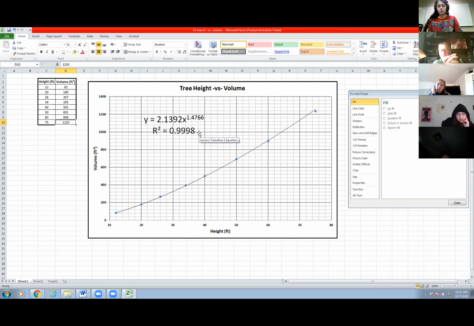Now that I have this equation, I should be able to do the easy thing, which is say, hey, I just found a tree that's 100 feet tall. So I throw in x as 100, and then I say, what would the volume of that tree be? The equation is the coolest way to express it because this is a teeny pithy little formula that just tells me every tree's height and volume. And so that's really cool, but you've got to be able to speak the language. It's an intimidating formula.